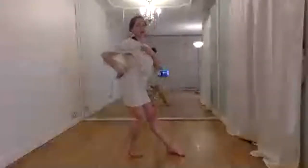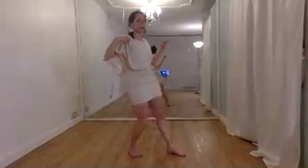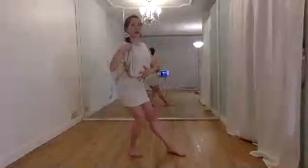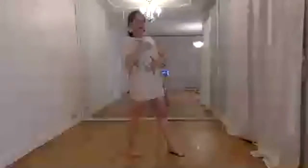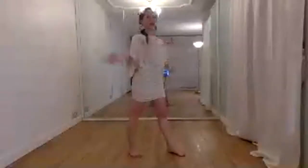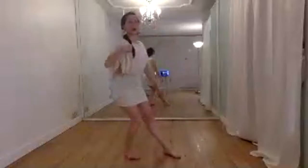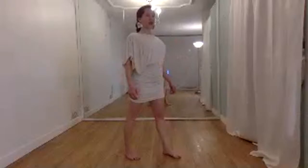Okay, section 2 is pelvis, stretch the leg. You see, we have to start with sticking the butt out. You do your pelvis forward, you stretch the leg. As you stretch the leg, you're pushing yourself up. When you push yourself up, there's going to be a little wave action. If you push your pelvis, it's going to push on the chest, and you're going to stick your chest out. So this is where it comes in handy. Push pelvis, stretch leg. Now puff chest out, like hello, look at me.